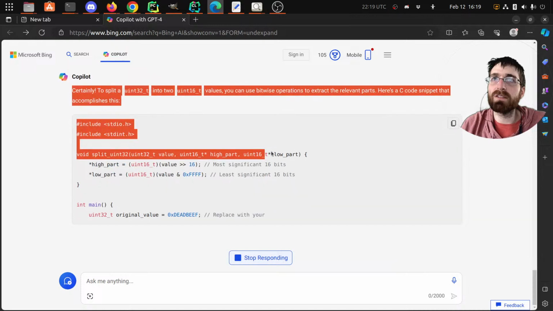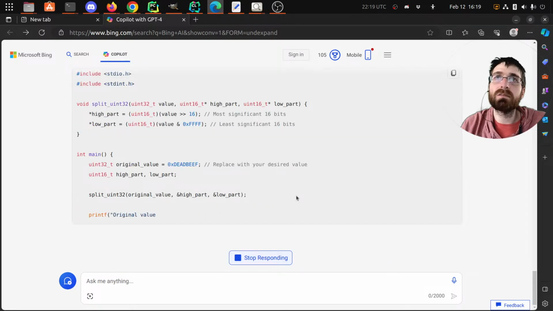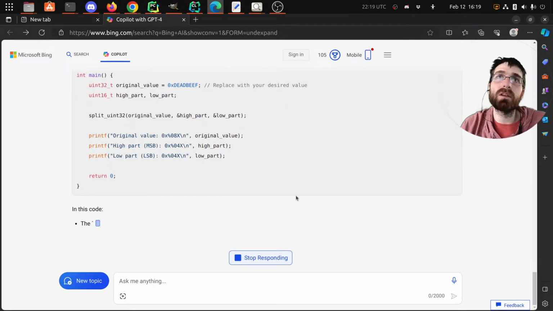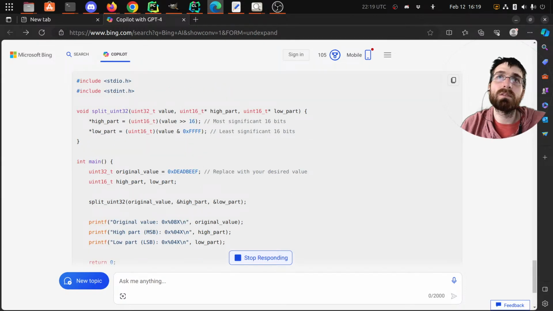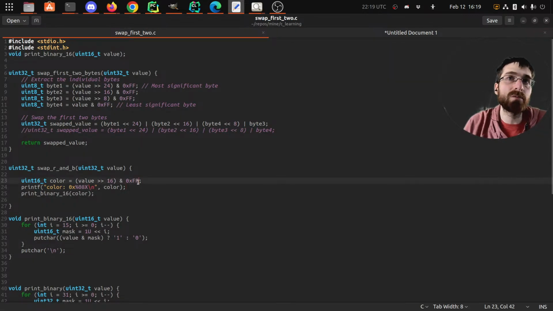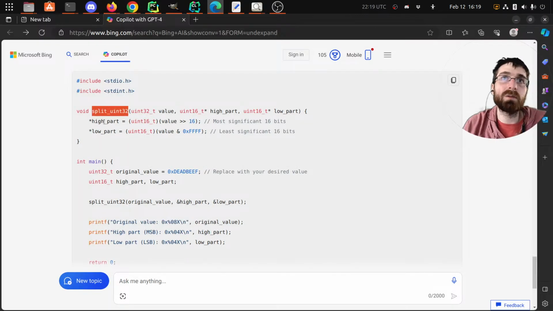Ooh, I don't know. Why is this? Oh, it's like saving them into there instead of returning. Right, okay. Maybe we don't need that at the end. So we've got a value shift 16 for the high part, and then a low part, which is value and that. So maybe we shouldn't be doing this, and then that is going to be the high part.